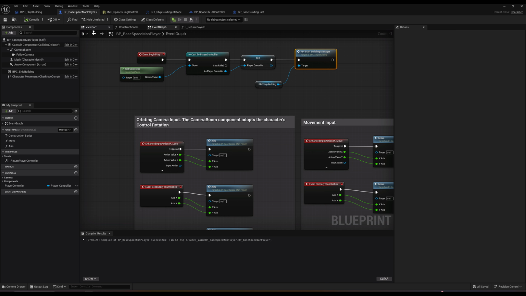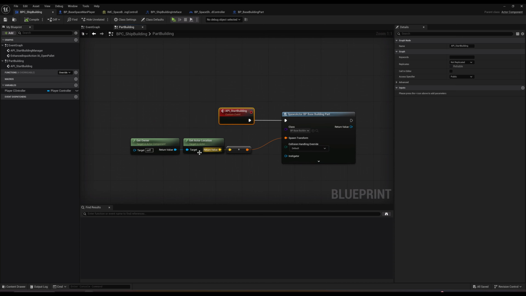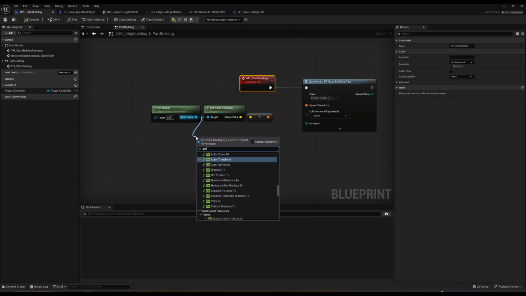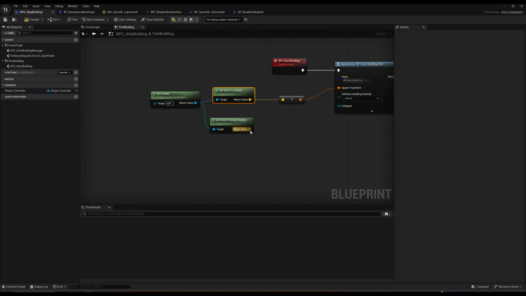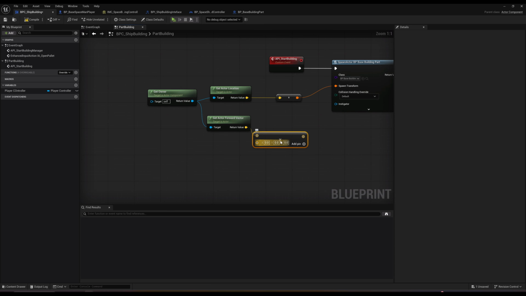There are many different ways you can do this. For example, we can get the forward vector of the player, and do a multiplication only on the axis that I want.